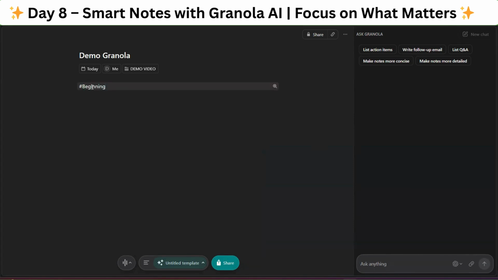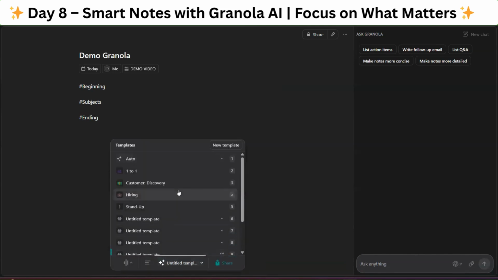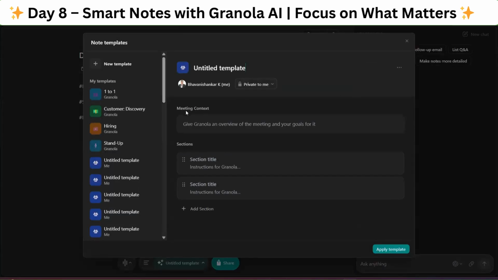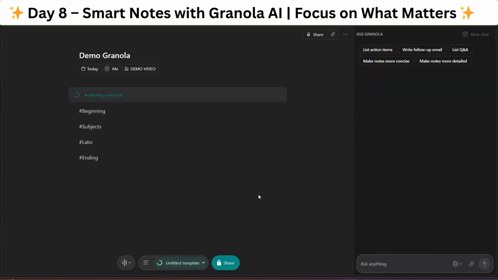I will give the template as beginning, and give the template as, let's see, the subjects that I discussed with the hashtag, and then I'll give the heading as ending. Okay. Since this is a new template, I'll go to the new template, let it be an untitled template, and I'll apply the template for this now.